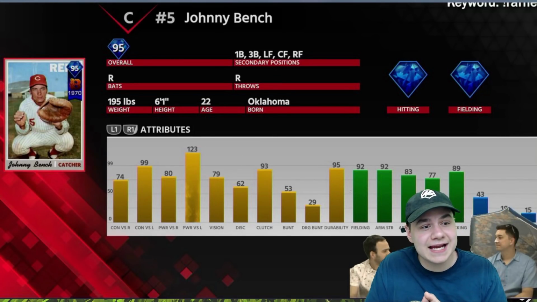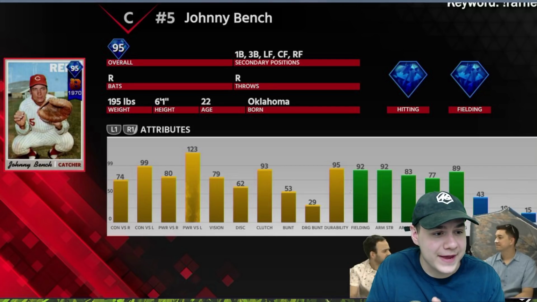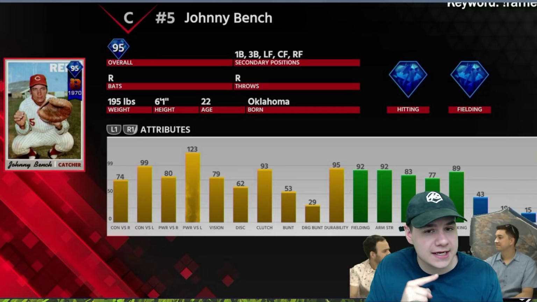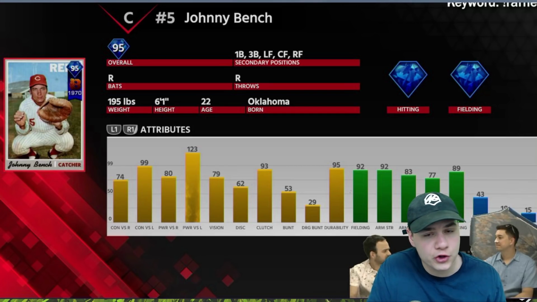Next up, we're getting into some 95s. We've got Johnny Bench. He is a catcher, but don't sleep on him just being a catcher. Look at all the secondary positions he's got: first base, third base, all 3 outfield positions. He's a breakout from 1970. We did see his card last year in the game as well.